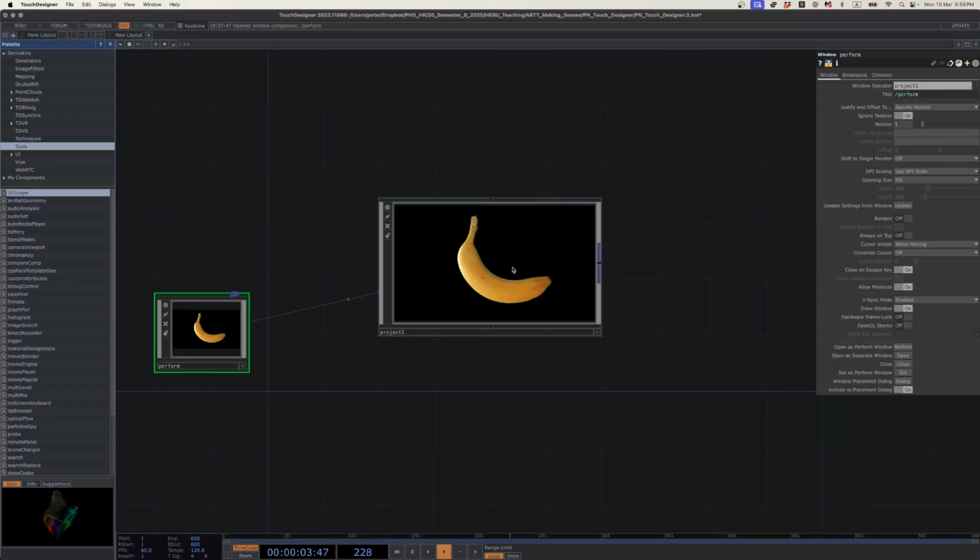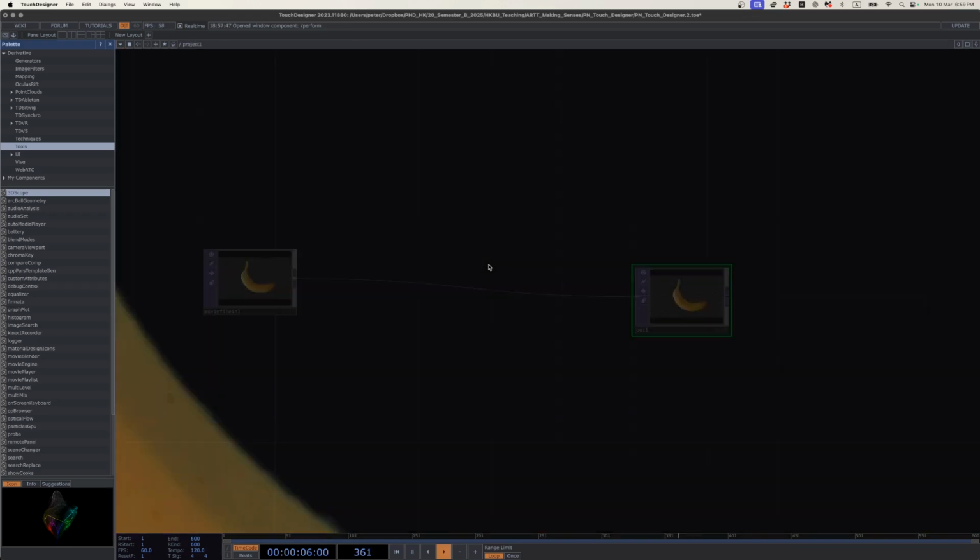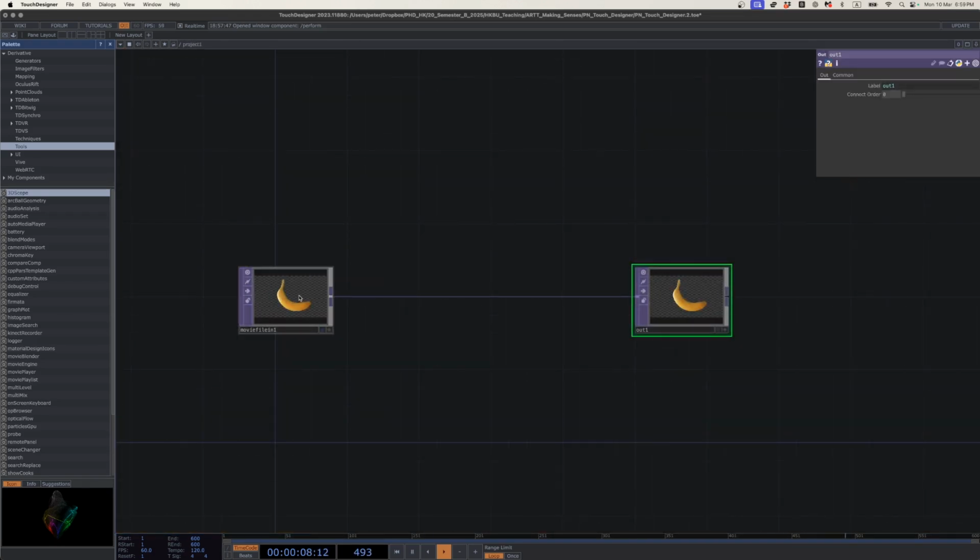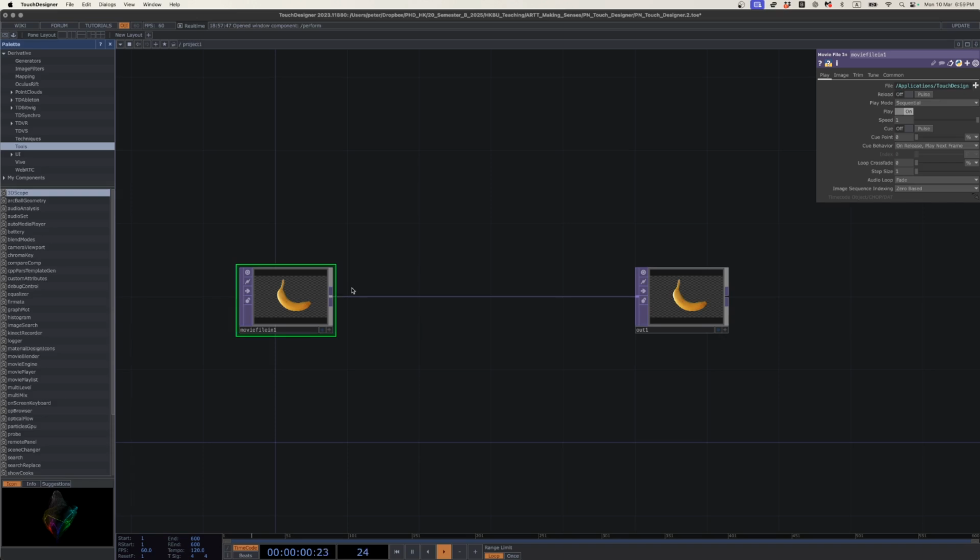Okay, so we're just going to zoom back into the project, and let's start to customize this. With this movie file in, this banana texture is one of the default textures that TouchDesigner will reference, but we're going to change that for our own video.